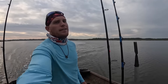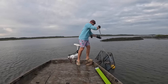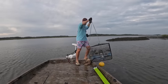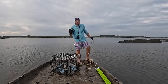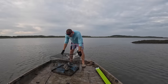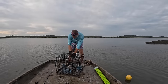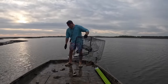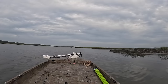All right, first pot. Let's go take a look here. Overnight soak. Oh yeah. Oh! Got a little crab. Interesting. I got 5 crabs. That's it. Definitely not as many as I thought we would have, especially after yesterday. But I'm not complaining. Some good eaters in there. There we go. Atta baby. That's how you start your morning.